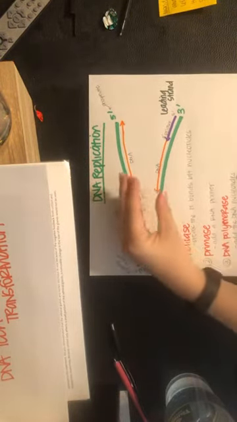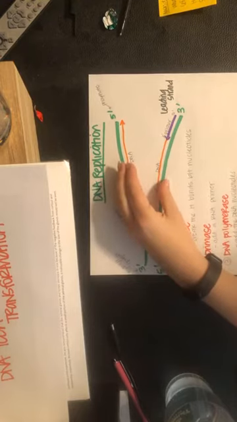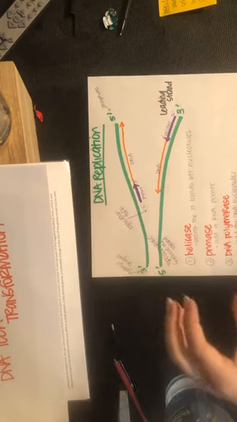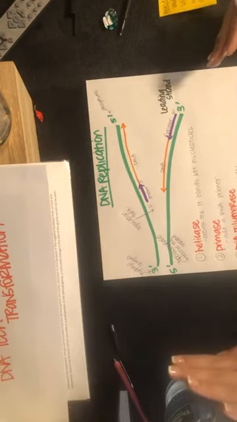So right now at this moment, our replication fork is only open to this much. But if we keep allowing helicase to move, it's going to keep opening up this strand, and it's going to keep opening it up downward. And so this DNA is able to actually keep moving as the replication fork keeps opening. It's going to keep moving towards it. So it's a leading strand. It's continuous. It never has to stop because of the fact that it's run out of nucleotides.